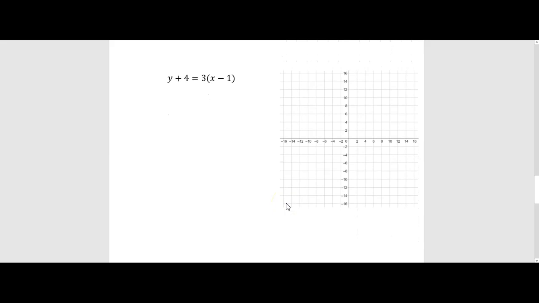You'll notice that this graph now is not ticked off by 1s, it's ticked off by 2s. So I'm going to ask you to use our other method. Instead of counting up and over or down and over, find that second point in a different way. It was the other way we learned how to find points in the previous video for lesson 5.1, right? Where you substitute in any value for x and you figure out what that y value has to be to get your new point.